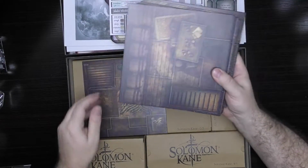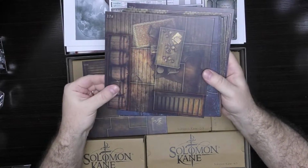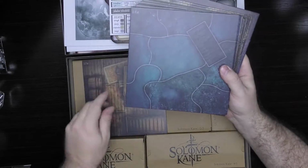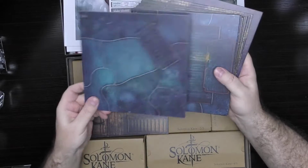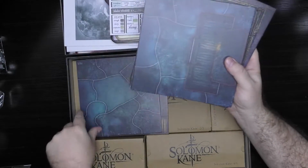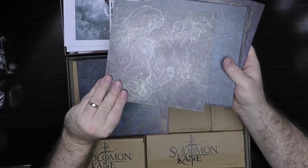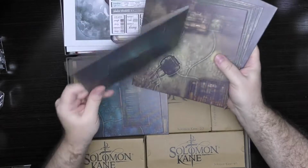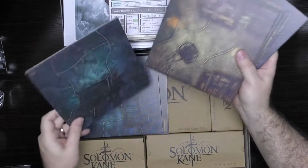Yeah, so more exotic locations. Interior, exterior. It's like a bridge. And a cave with bones. Nice. Yeah, it is 29. Wow, 29 tiles.